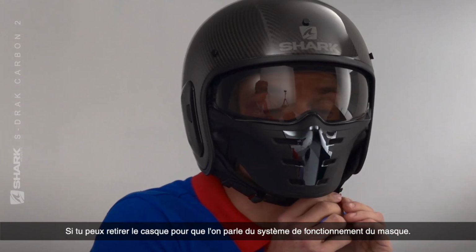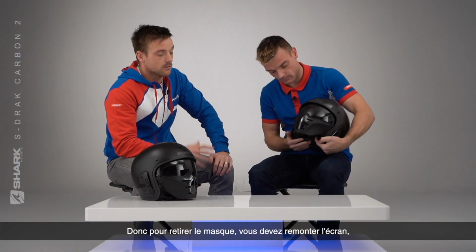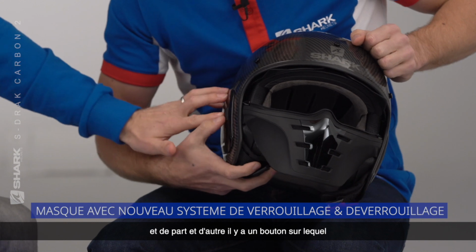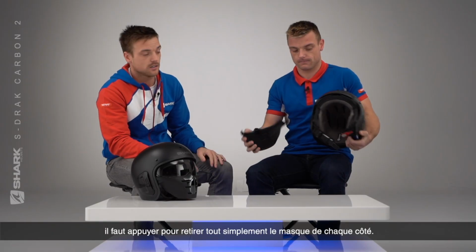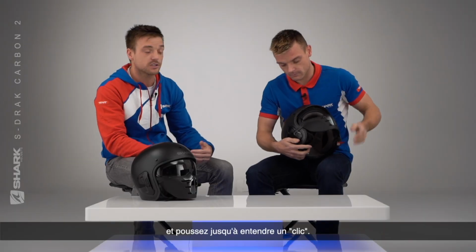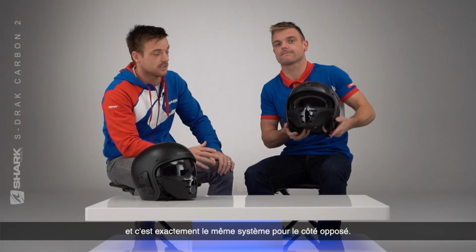If you just whip the helmet off, let's speak a little bit more about the mask system. So, to remove the mask, you have to lift up the visor, and on either side pod, there's a button which you push in and just simply pull the mask straight out, both sides. To clip it back in, just line it up with a slot just inside the helmet, push one side until you hear it clip, and exactly the same on the other side.